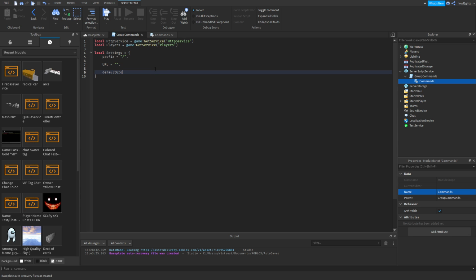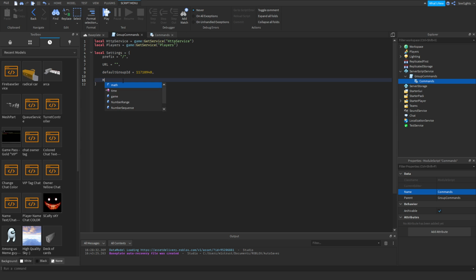The default group ID. I'm just using a sample group here that I am an owner of, and so we'll use this. There are some commands that will default to this, so that will be used if you don't provide a group ID. I would definitely recommend putting that in. If you don't have one, just make it 0.